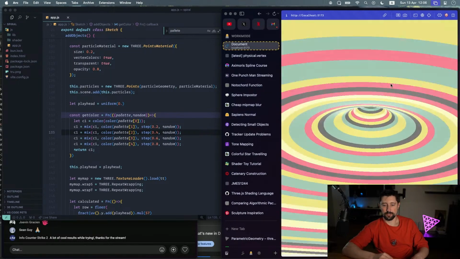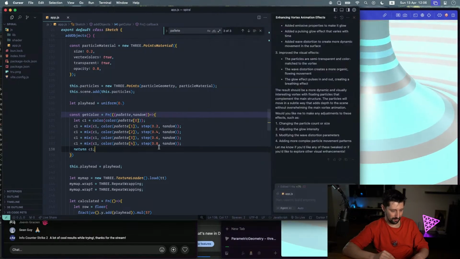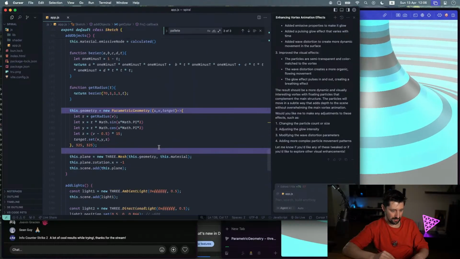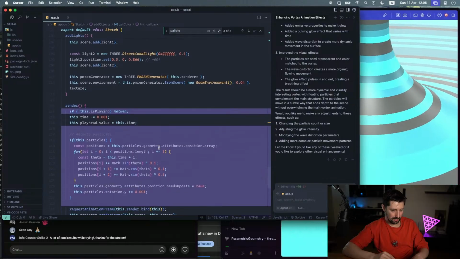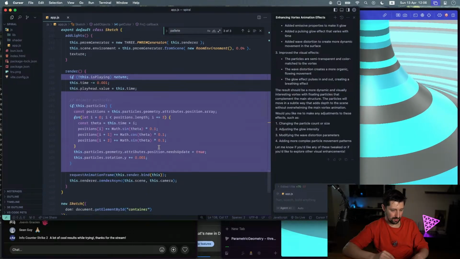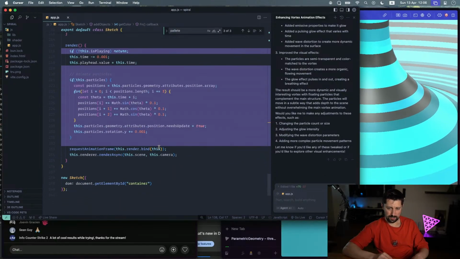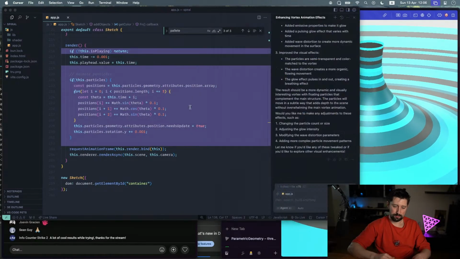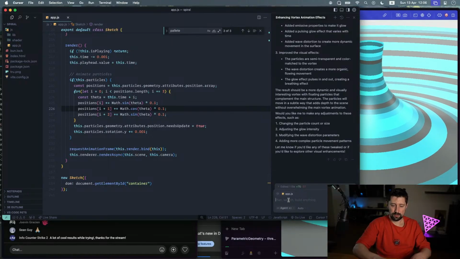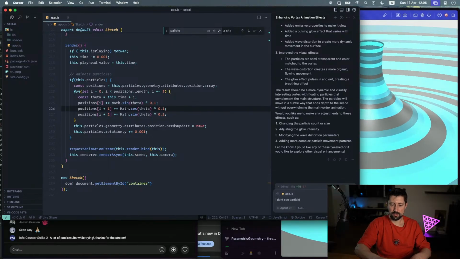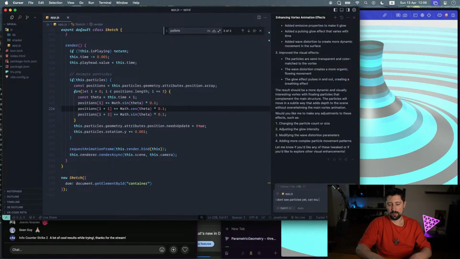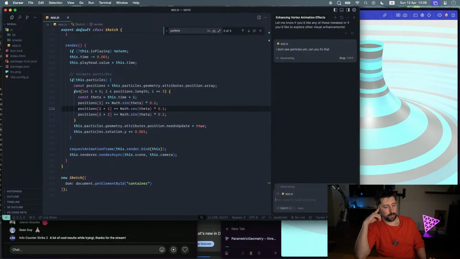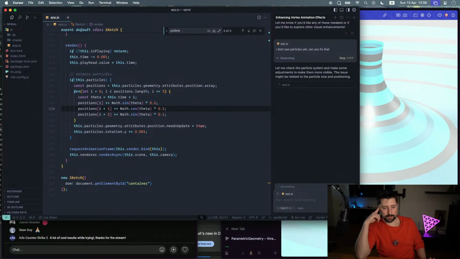Okay, I don't really see any changes though. There's got to be some particles, right? For some reason I don't really see these particles. So far, vibe coding is failing with us, but let's give it one more chance.